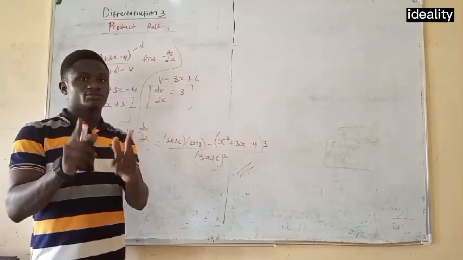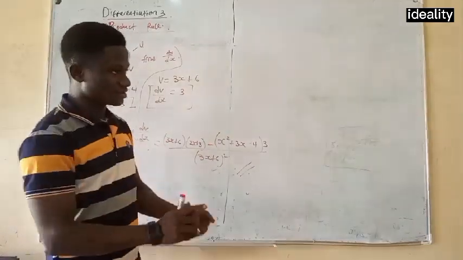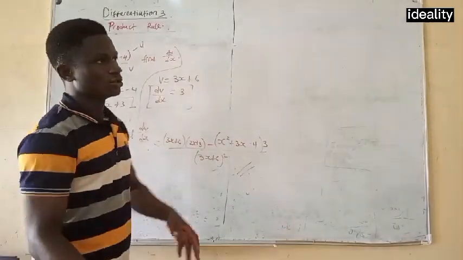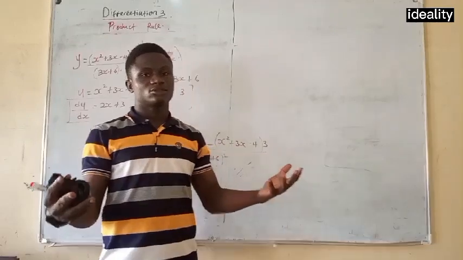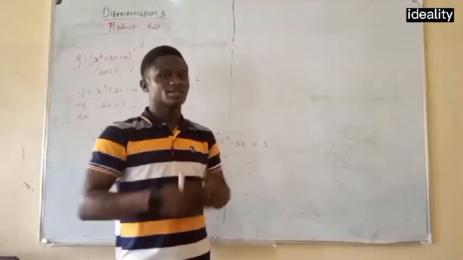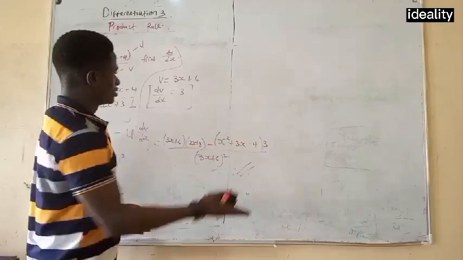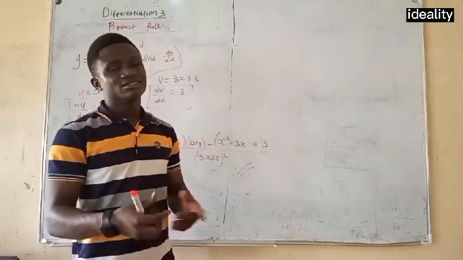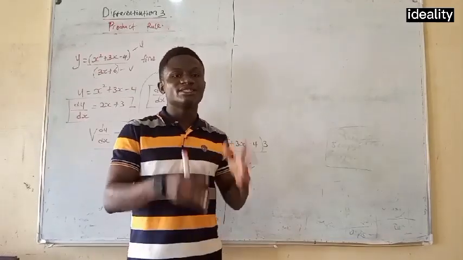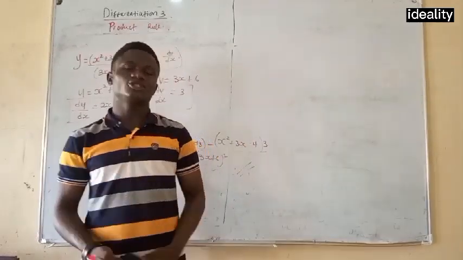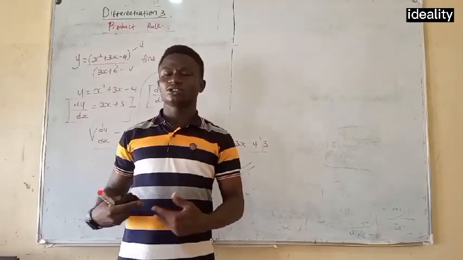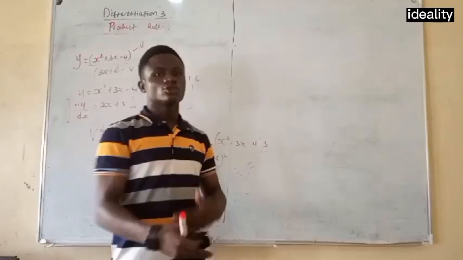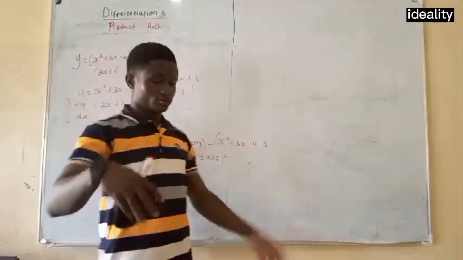Before I end class, in our next class, we're dealing with questions that combine the product rule, quotient rule, and chain rule together. Sometimes two, sometimes three. We're not going to be given straight and simple questions like this. So we solve that. Then after that, we move to the applications of differentiation. Why is differentiation introduced into business? Because it has some relevance, so we're going to look at this relevance in some other classes.